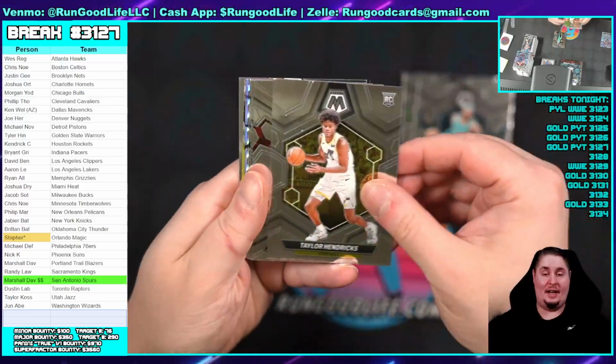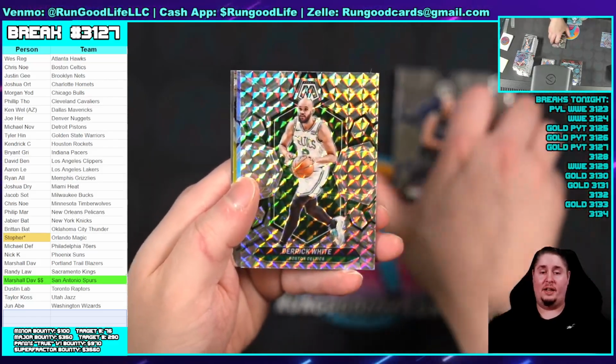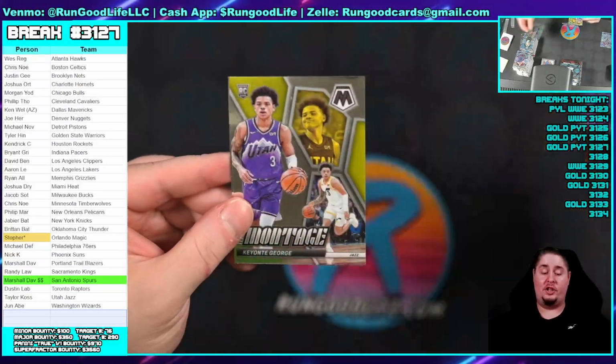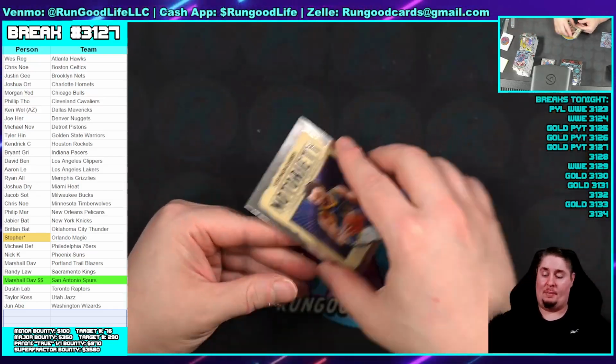Bridges. Taylor Hendricks. Scoot Henderson on the debut. Keontae. City Edition Luka. Dirk White on the silver Mosaic. Silver Cam Reddish montage Keontae, and we're going to end with Notoriety Curry to wrap up Mosaic for now.